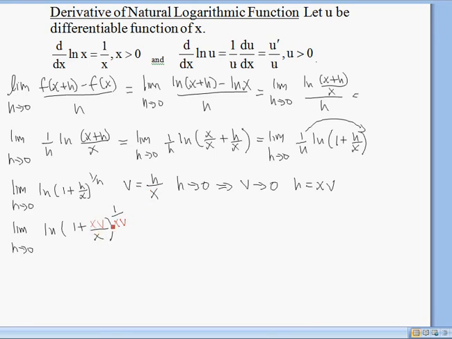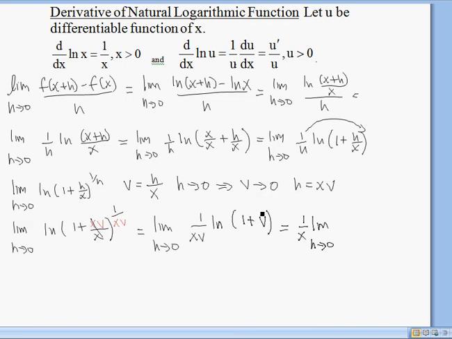So therefore the x's cancel here. I'm going to write this as a coefficient. So I cancel those x's, and since this is a logarithm, which I forgot the logarithm there, let me fix that. So I put the natural log back in there. So now I'm going to take this 1 over v and put it back as an exponent. And this 1 over x, since this limit has to do with h approaching 0, I'm going to move this 1 over x out of the way. So I'm going to put 1 over x up front, the limit as h approaches 0.